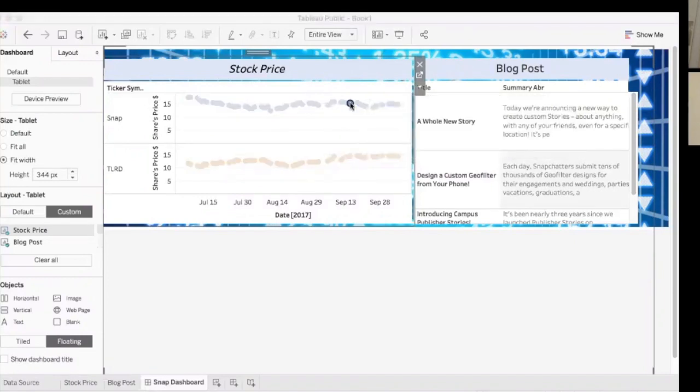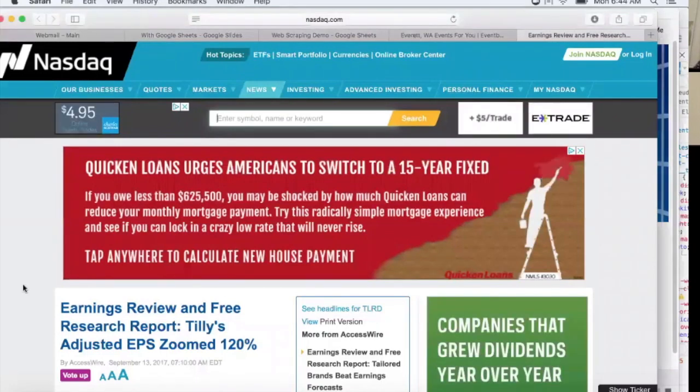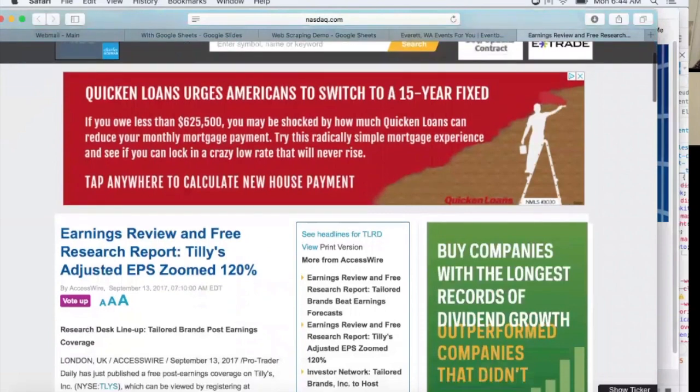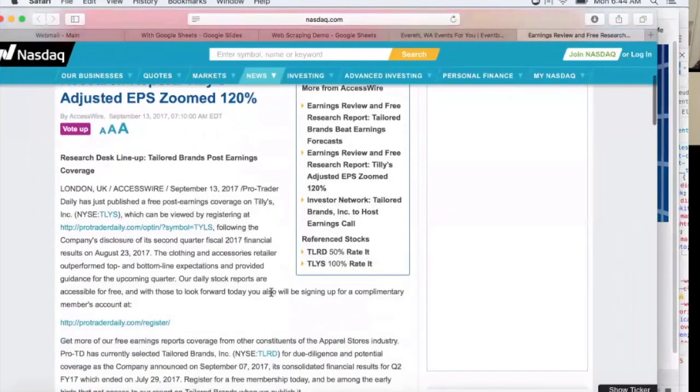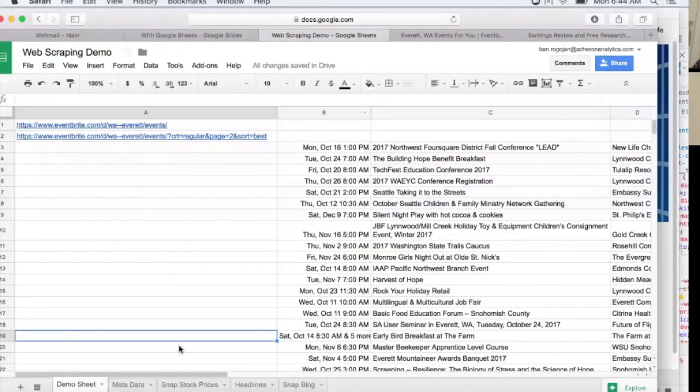And so I can actually click this headline. You can't tell, but I clicked it. When I clicked this headline, it actually took me to the link that I wanted. Oh, I can't see the link. No, okay, I can't. Yeah, so it actually took me to this link that was connected to it. Cool, because that was set up to do that. When it scraped it, it also scraped the URL for where that headline is that might be interesting for that specific stock. And that's also in our scraping demo.